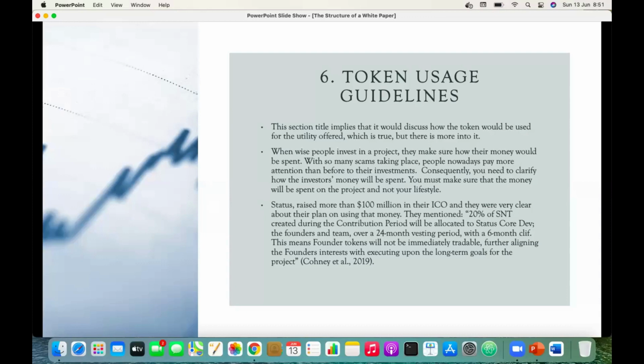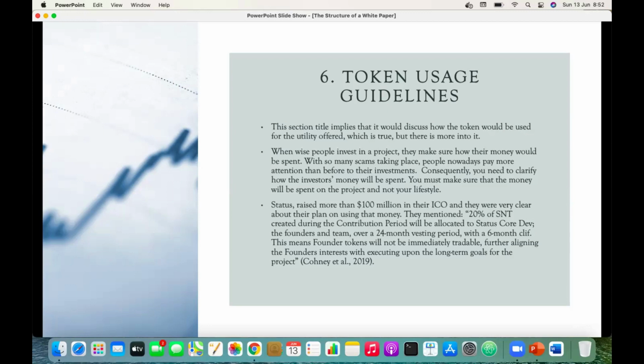Now, token usage guidelines, and this is the part that doesn't only explain how the token would be used and circulated, but it also explains how the money is going to be spent. When you create a token for a project, remember, most, if not all, blockchain-based projects tend to keep part of the supply to maintain the infrastructure of the company. So Status, for example, which is what I mentioned here, they kept 20% of the supply of Status, or SNT, the ticker of Status, for themselves to maintain the infrastructure. So 20 is a good number. 25 is fine. Anything lower than 20, that's perfect. Anything higher than 25, that's a red flag. All right, so this is how you know whether you should invest in a project when it comes to keeping most parts or a very small part of the supply to maintain the infrastructure of the company.